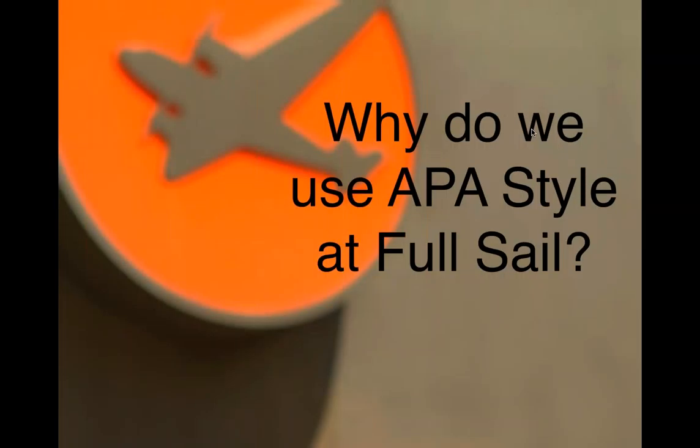Why do we use APA style at Full Sail? You may have used other documentation styles in the past, such as MLA or Chicago or even AP, which is different from APA. In your high school English classes, you probably used MLA. So why do we do it differently at Full Sail? We use APA style at Full Sail because it's the accepted citation style for business, and it accommodates the wide range of disciplines studied here. Students here study multiple fields in the entertainment business, so you're more likely to see APA in your jobs when you leave Full Sail.